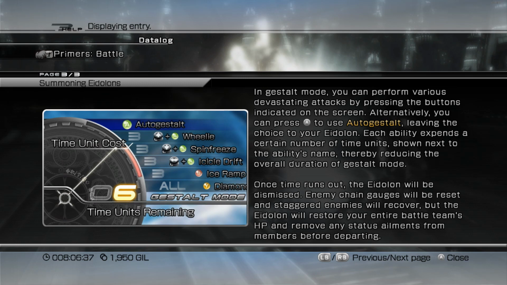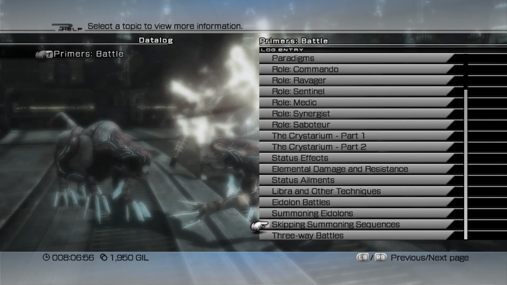Each ability expends a certain number of time units, shown next to the ability's name, thereby reducing the overall duration of the Gestalt mode. Once time runs out, the Eidolon will be dismissed, enemy chain gauges will be reset, and staggered enemies will recover. But the Eidolon will restore your entire battle team's HP and remove any status ailments from members before departing. Okay.